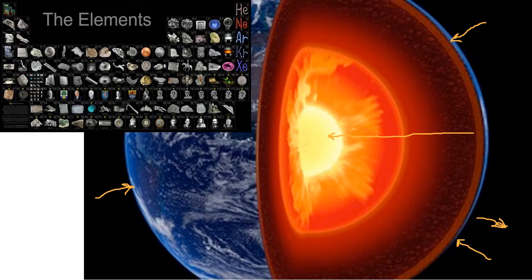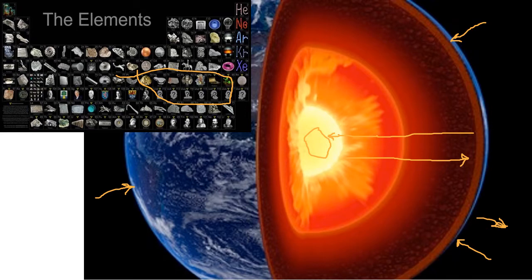So heavy things fall down towards the center of the earth, and light things start to rise up towards the top, towards the outside part of the earth. And so heavy elements on the periodic table are the elements that are sort of towards the end section of the periodic table. This area down in here is where the heavy elements are. So you have things like iron sinking down to the center here. Iron is heavy. You have things like even gold sinking down to the center.